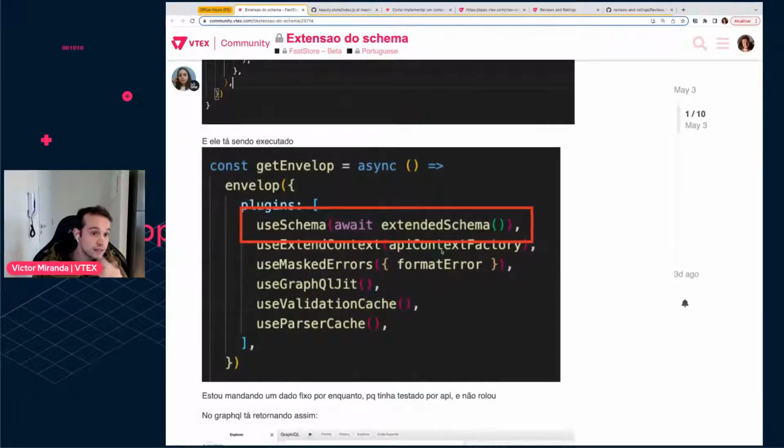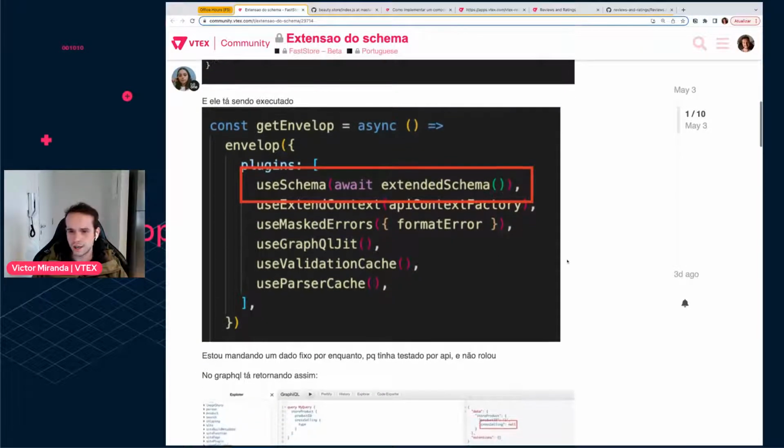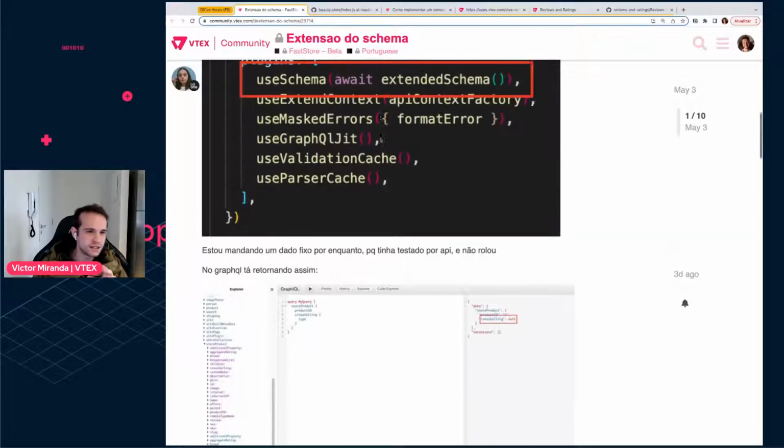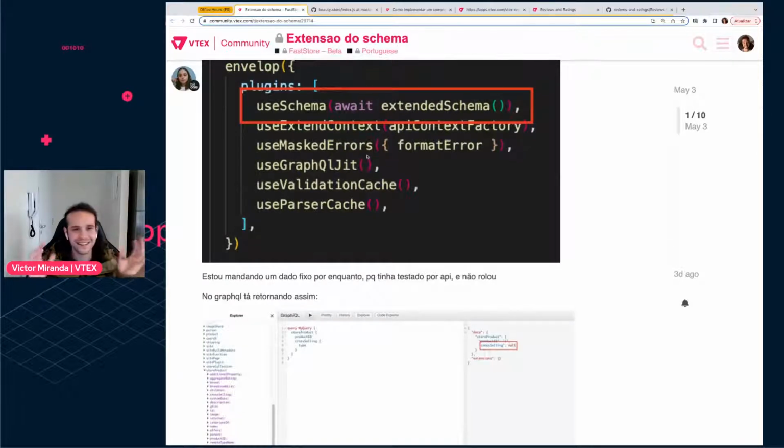There's just one difference. Here, she's using Envelope as the GraphQL server. That's what we use on our base store, or our Gatsby store. So things should be working fine, right? If I'm not mistaken, in the documentation, we just use plain Express or Apollo. So it's a bit different. This part at the end is a bit different, but the big picture idea is the same, and the process should be the same.